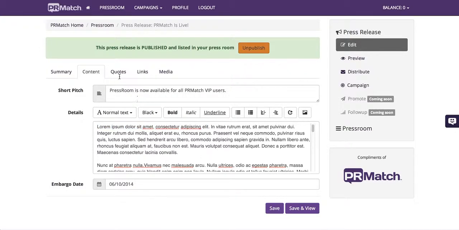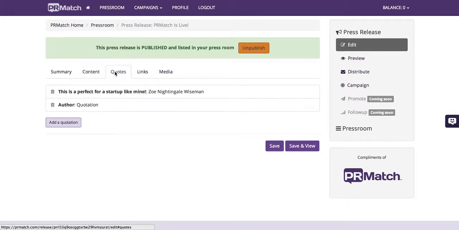Once that is done, you have some additional optional items here where you can include quotes. So for example, if you'd like to add a quotation to your pitch or to your press release, what you might do is pull a quote out from the content, something that you want to kind of stand out. It might also be a quote from some other person.